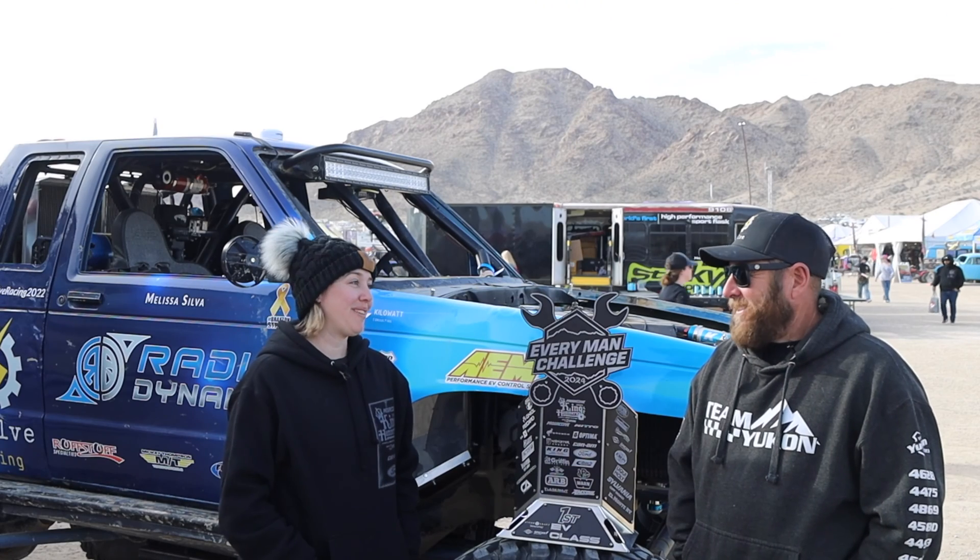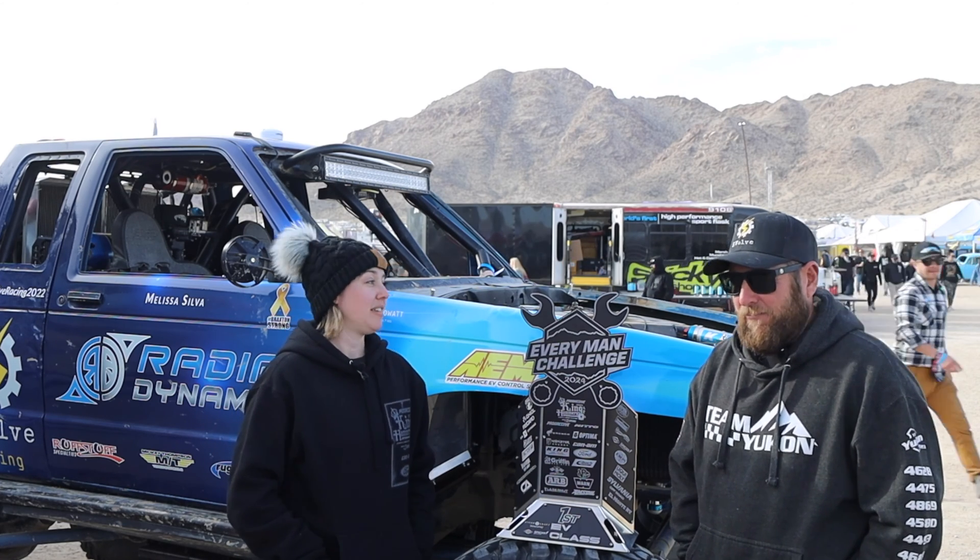If you can get a wrecked Tesla like we did and make it work, with outside components you can buy online or in a store, and get it to perform the way you ask it to perform — that's something. We have a lot of data to look at with the AEM system, making sure we can run the numbers, see where we wasted energy, see where we can consume more efficiently, and make it perform faster and better.